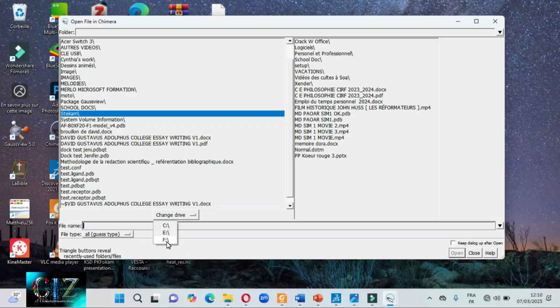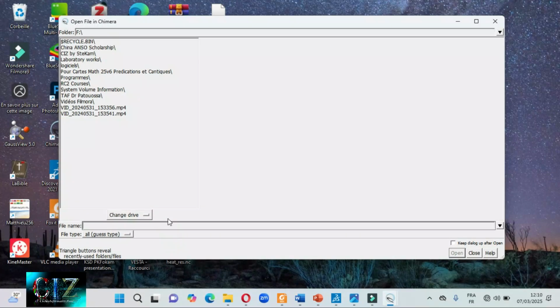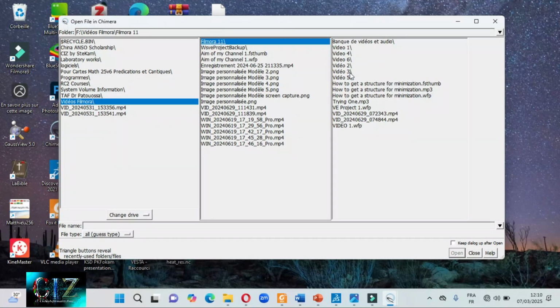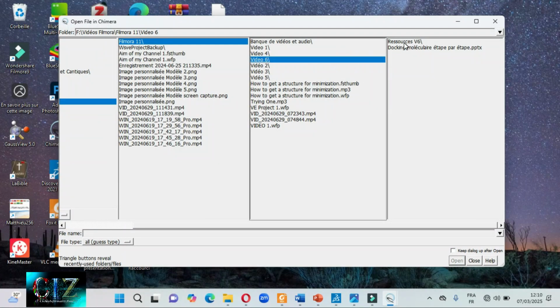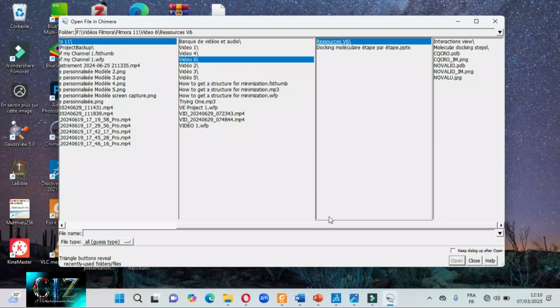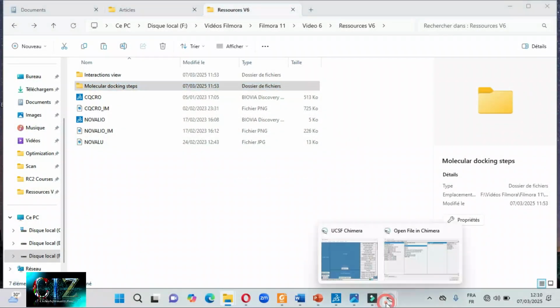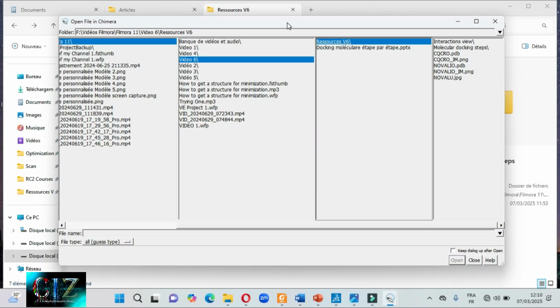After Change Drive, you select F drive, Chimera video, Chimera 11, and here you have video 6, and in video 6 you have resources. The pathway to the compound must be the same as on your computer.